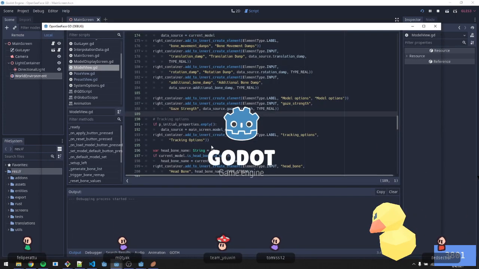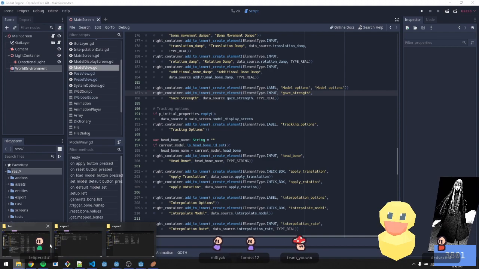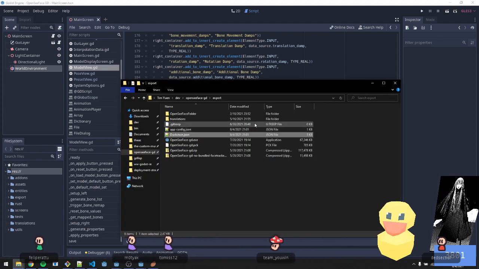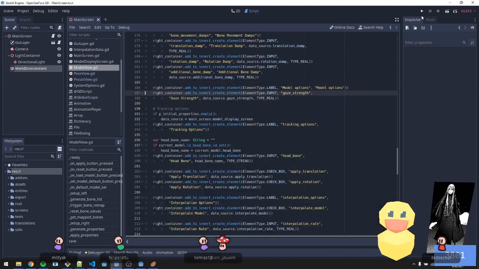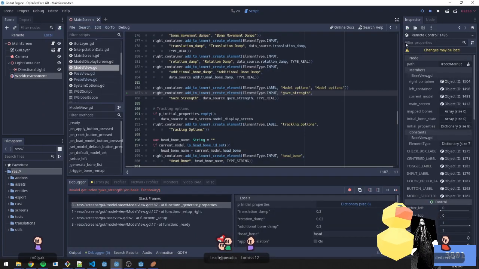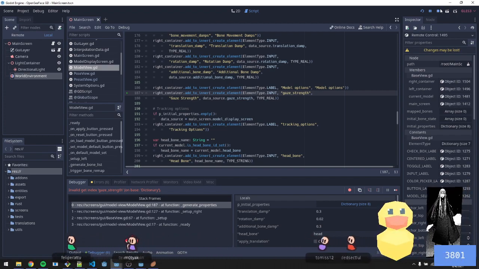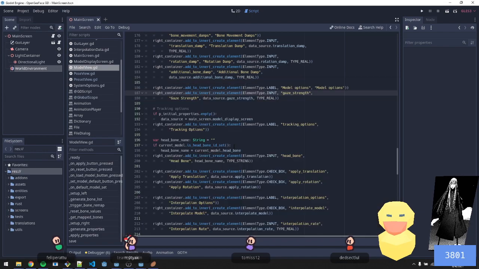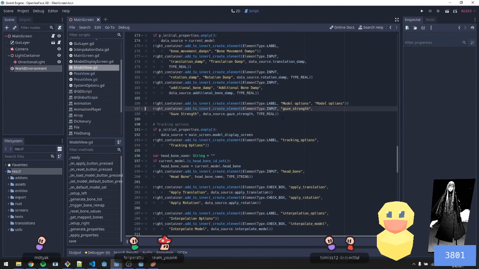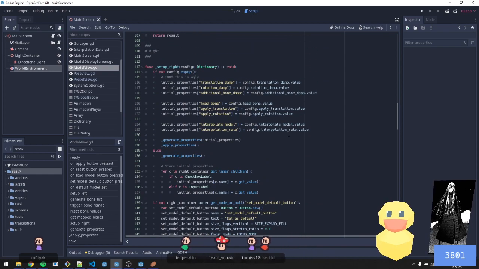So load it in one more time. Okay, so now that broke the existing duck config. Hold on. Oh, because I'm not loading it in either.